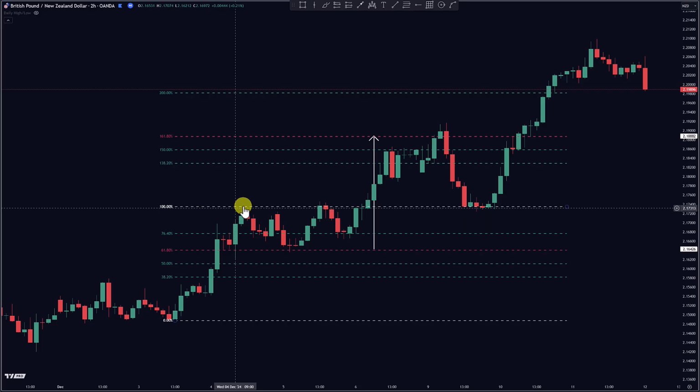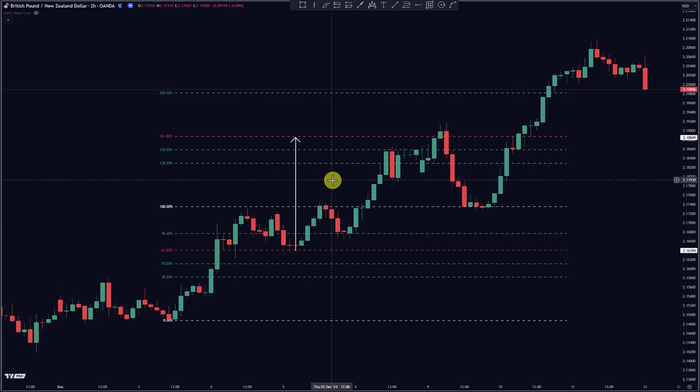There's a certain amount of bias here, and there's a certain surplus of bias here that drove the price from here to the end of the impulsive wave. And once we know where the end of our correction wave is, we often assume that a very similar balance between buyers and sellers is still present in the market. And that's why the following trend wave is often, of course not always, but often equally long.